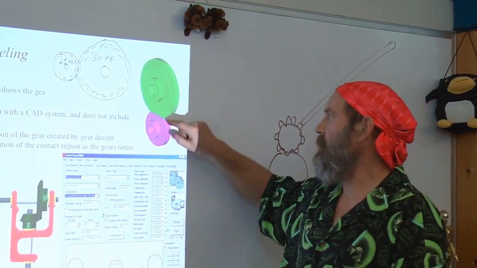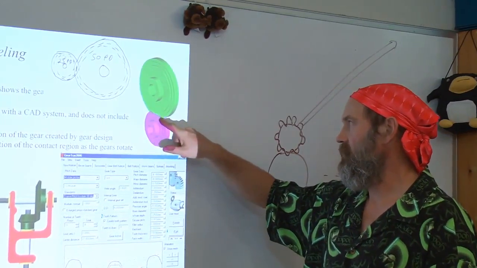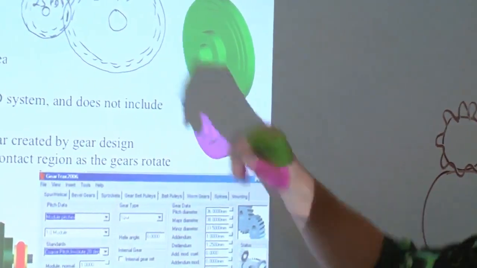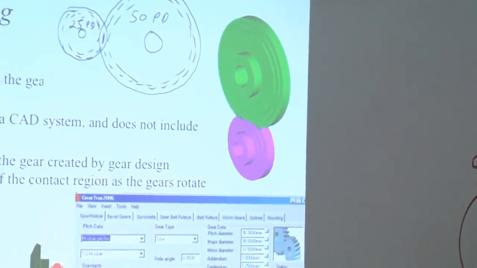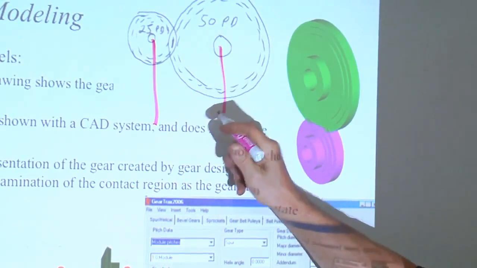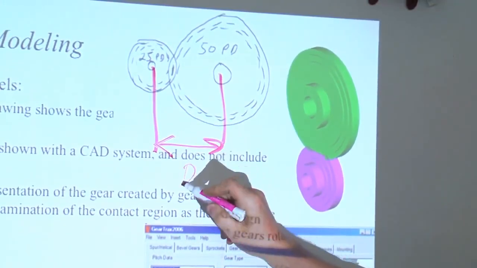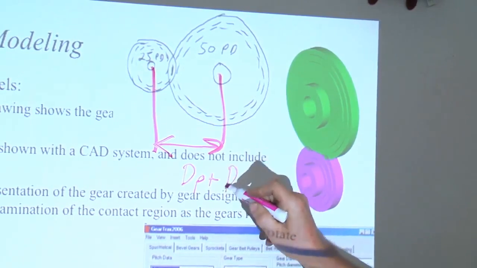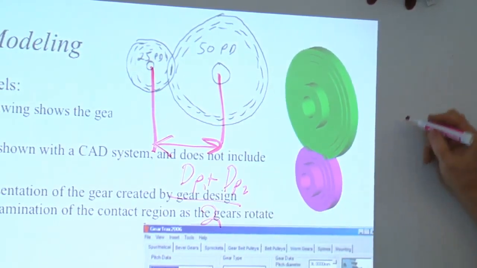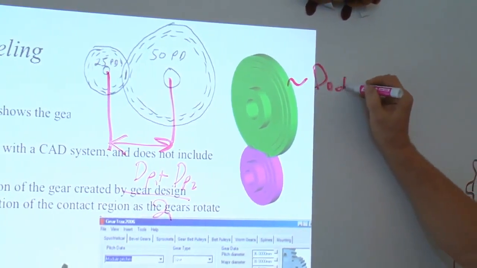But you overlap the teeth, and you can see here where the solid model looks like the two circles overlap, and they do, because you set the center distance between the gears at the average pitch diameter, (dp1 + dp2)/2. So in other words, this is the outer diameter of the gear.